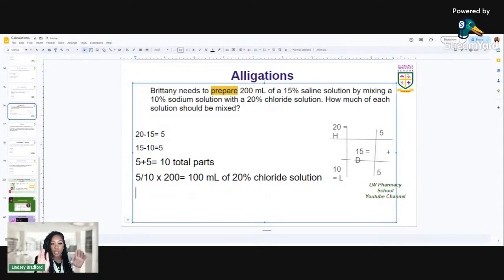20% chloride solution, okay? And then the next thing, we're going to repeat that again. This one is fairly easy because both of the numbers are 5. So you just repeat the same process. And it's not always going to be the same numbers that represents the... so just make sure that you're not getting caught up in the numbers, but that you are remembering the steps, okay?